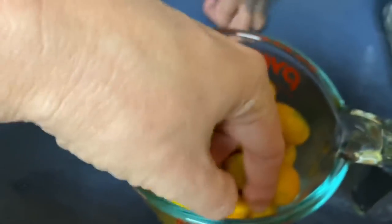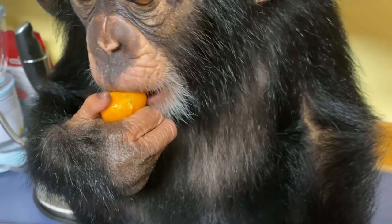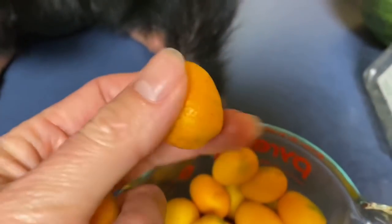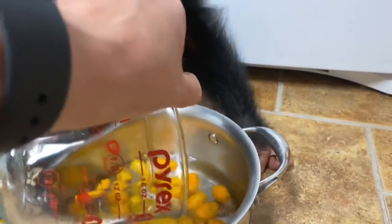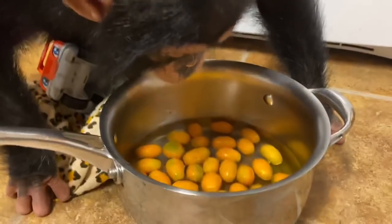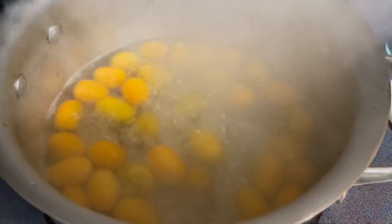So you want to just go through them and find the stems and remove those little stems. And then we're going to poke them with a fork a few times. Put some kumquats in water and bring it to a boil. All right, we got them boiling. So we're going to take them off of there. We're gonna rinse them about 2 or 3 times to make sure that we get any of the bitterness out of them.